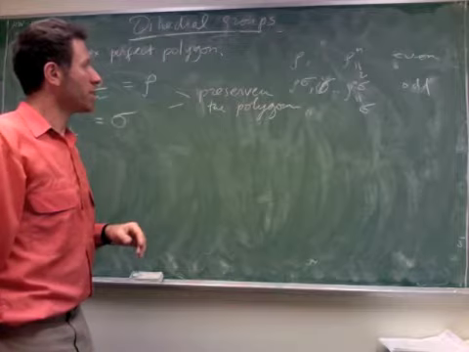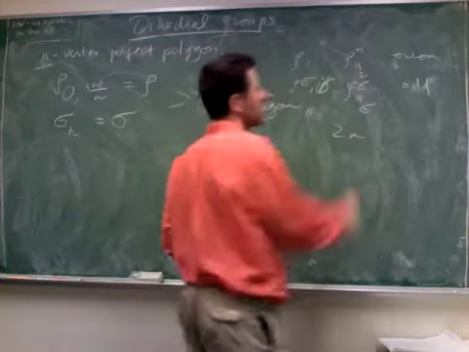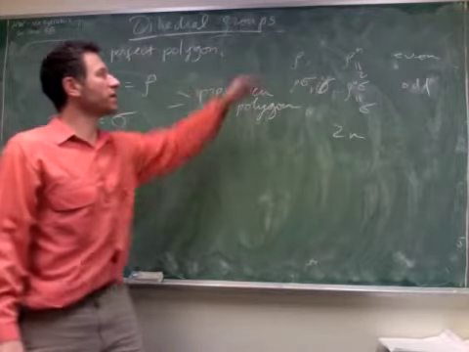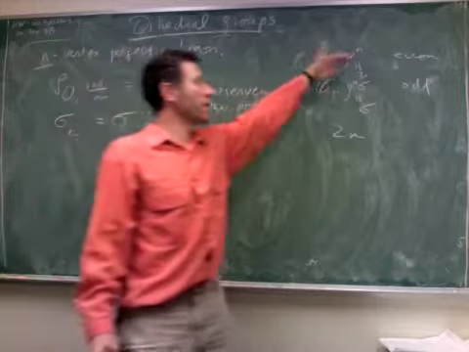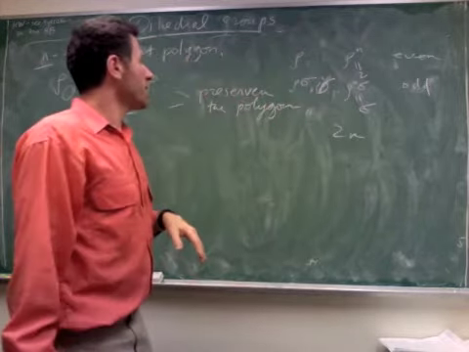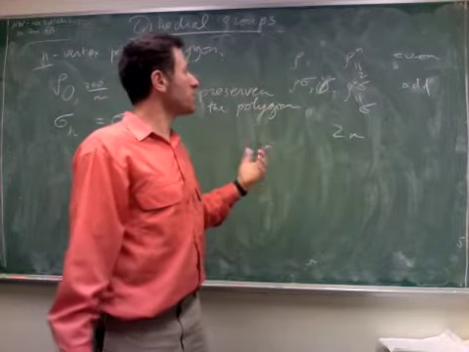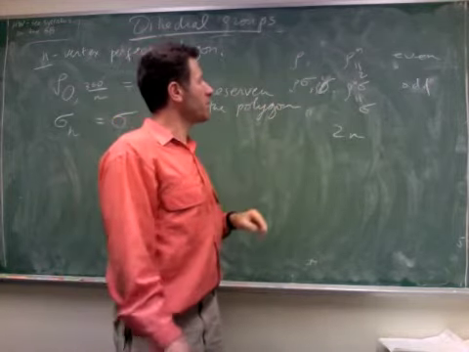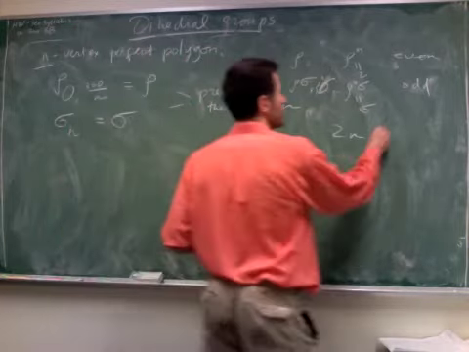But how many of them are there? There are 2n distinct isometries. Again, why distinct? The top ones and the bottom ones can't mix because they're even and odd, while it's clear that the top ones are all distinct, and the cancellation laws will also tell us that the ones on the bottom are all distinct. So we have 2n distinct isometries.